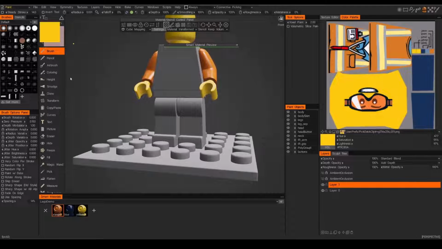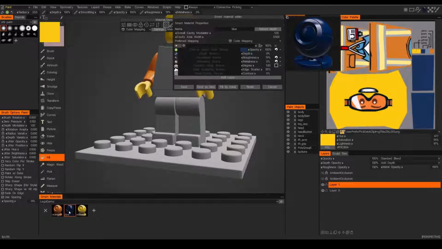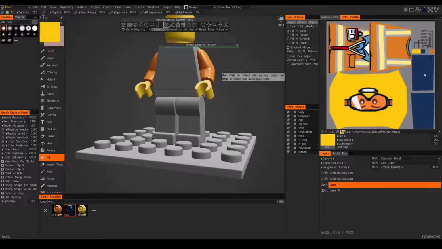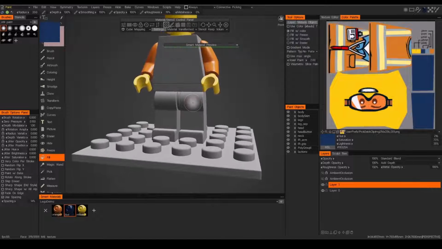Those I can do a flood fill, so we'll go back to fill and grab the blue material. Okay, and I'll just go ahead and apply.